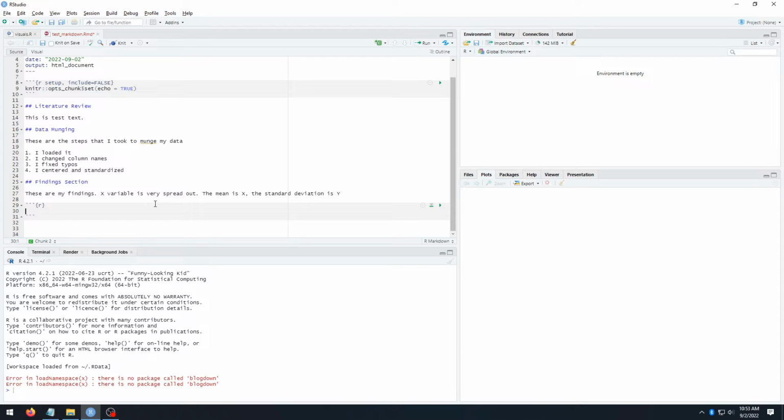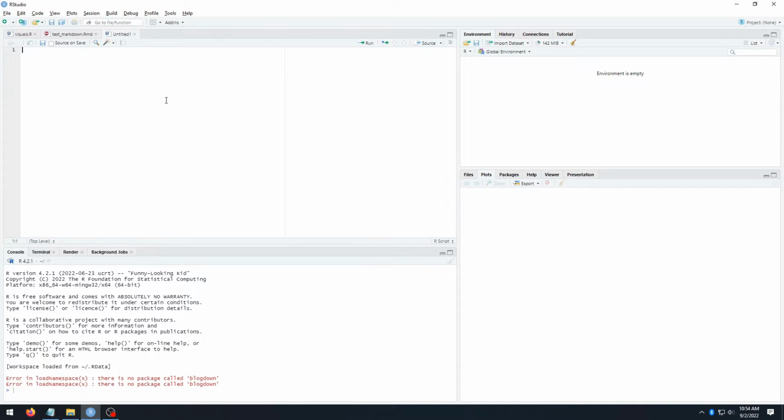But now I need to do something with this chunk. I want to execute some R code. So what I like to do is open up an R script that I test my code in before putting it in a chunk.